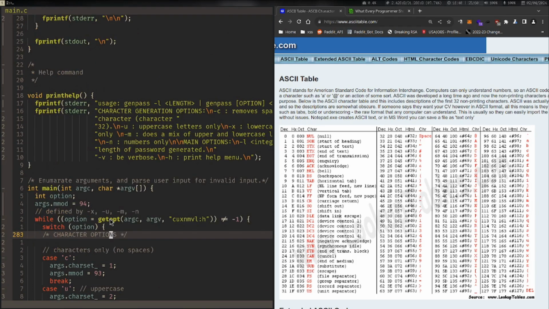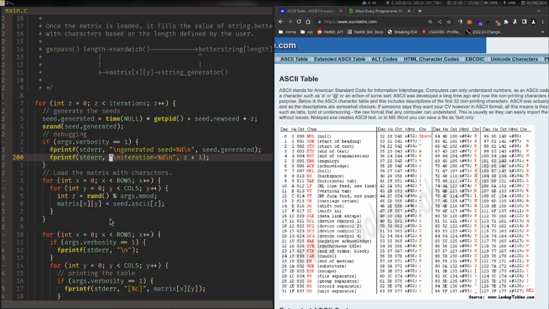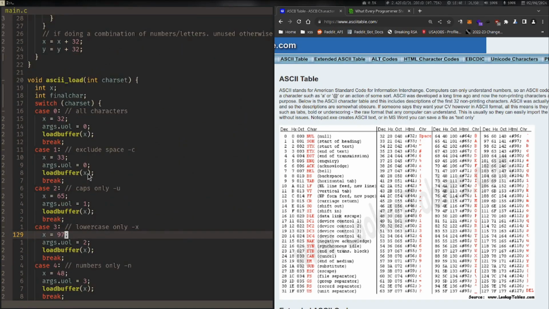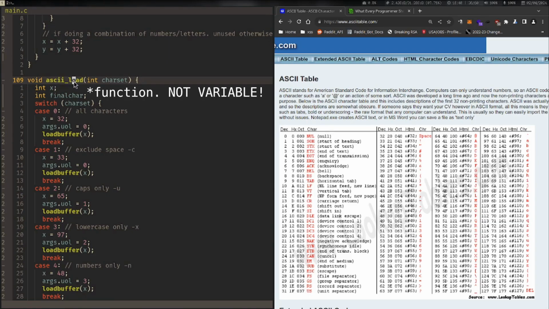And that's done at line 200. Actually not line 200, I'm sorry. At line 109, inside of this variable here, where we're passed the argument of charset.